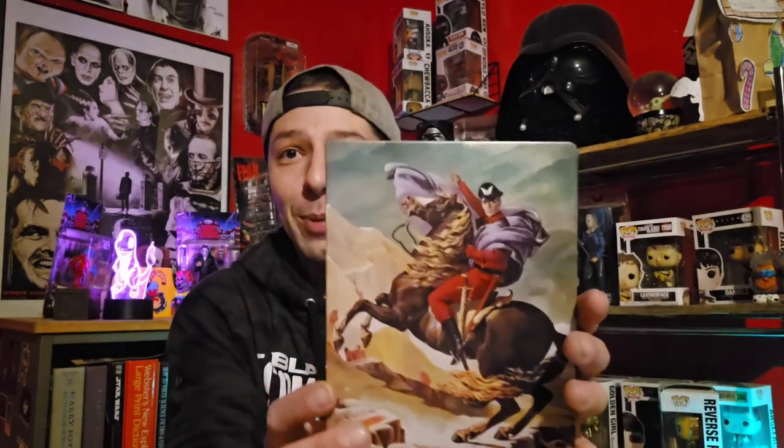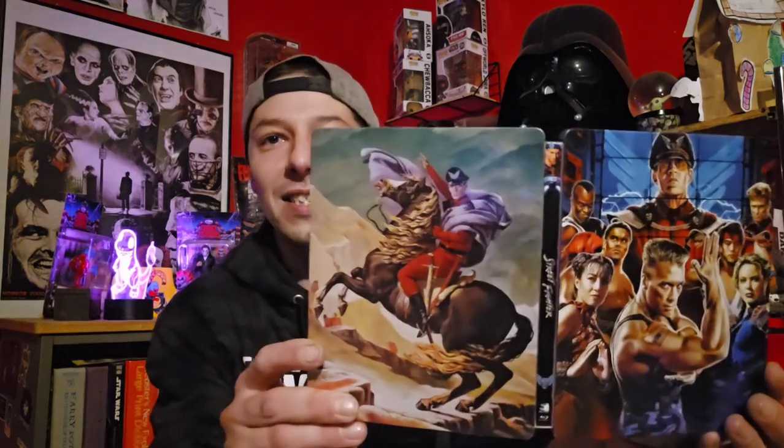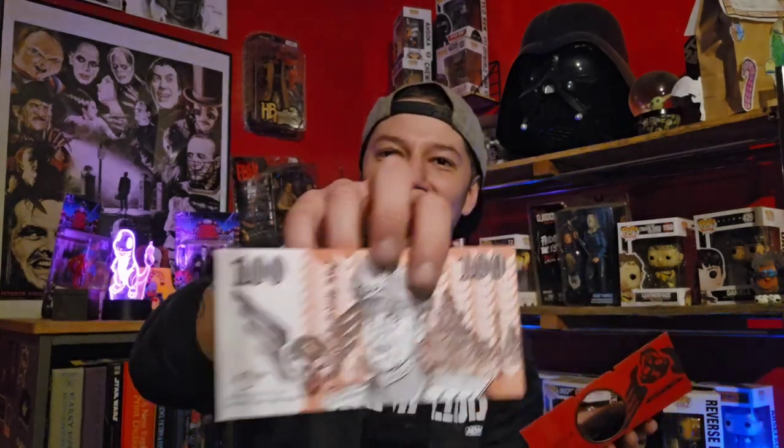Look at this cover art and the back cover right there. This isn't a great movie — I'll definitely tell you that — but this is a film that calls back to a certain time of being a child, Jean-Claude Van Damme at the height of his career. It even comes with Bison Bucks — little Bison Bucks in a little sleeve. Look at this — and then we've got a Bison Bucks right there.